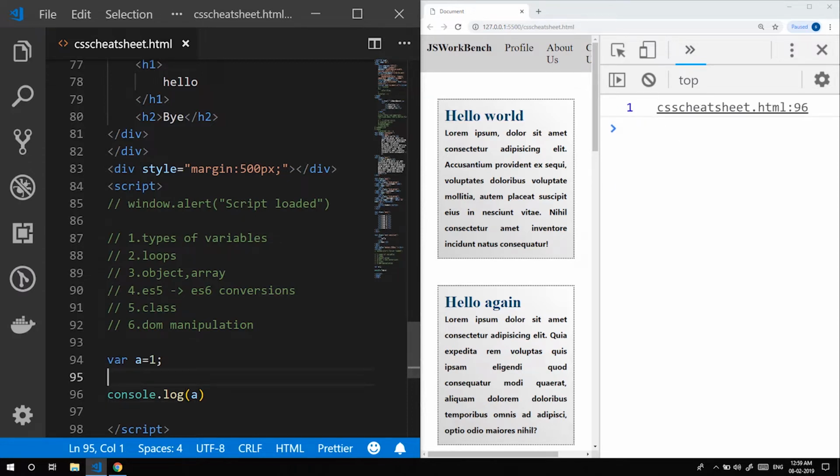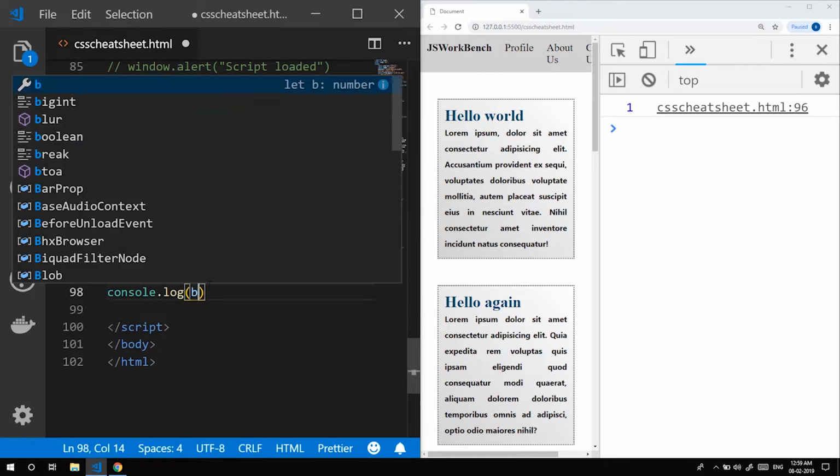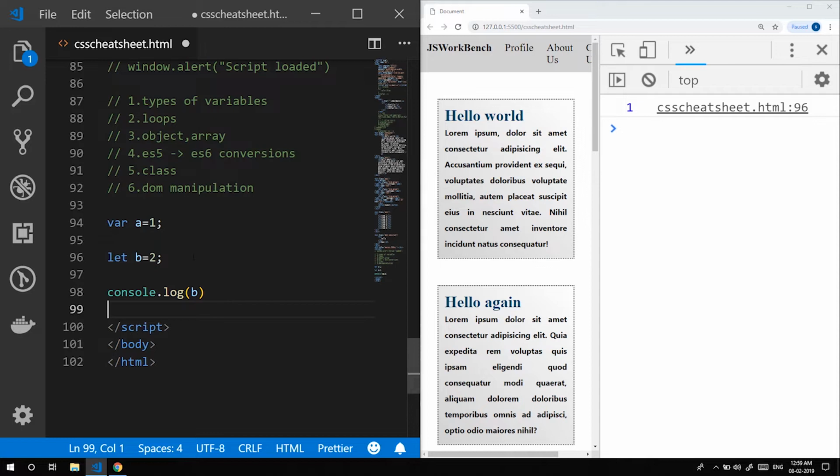For some reasons, we don't use var right now. Instead of that, let is preferred. So I'll tell the reasons when we go in depth on ES6, ES7 changeovers. So now you could see that the value loaded exactly the same way. So this is not preferred.